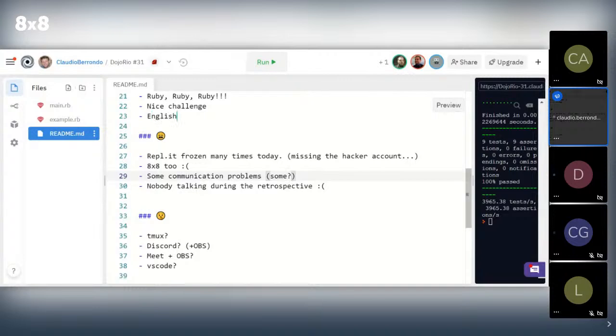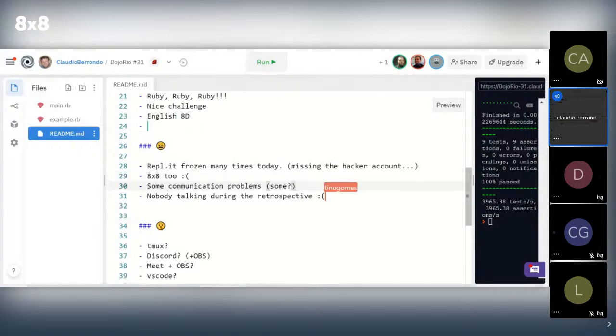Is it good or bad? Good. My environments.